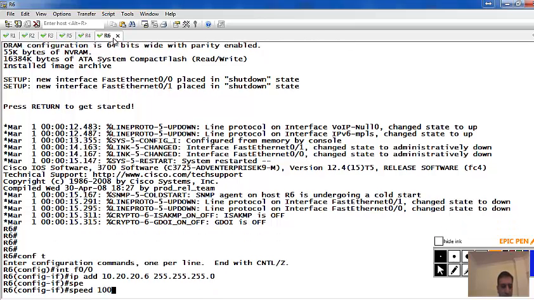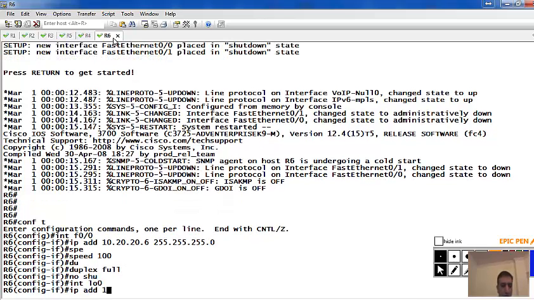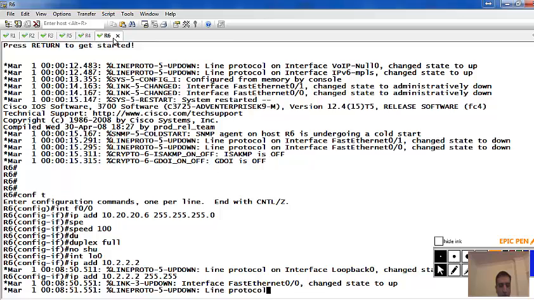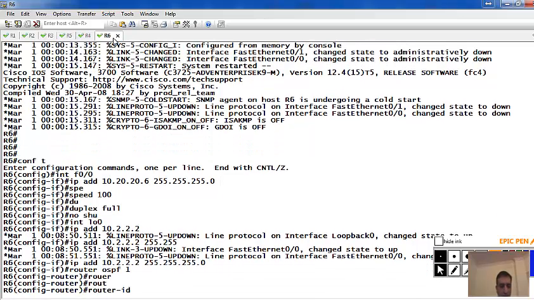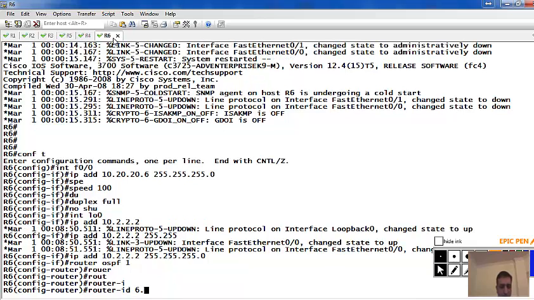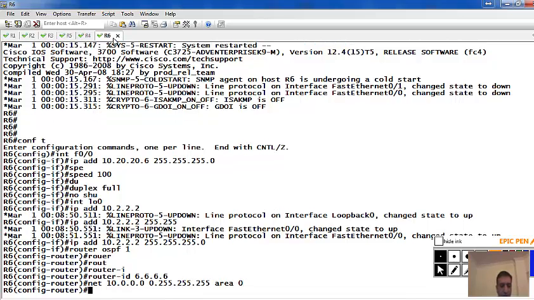Speed, duplex, and no shut. Create the loopback. I'm also going to create this as 10.2.2.2 loopback, so I can create a conflict. Router ID 6.6.6.6, network 10.0.0.0 0.255.255.255.